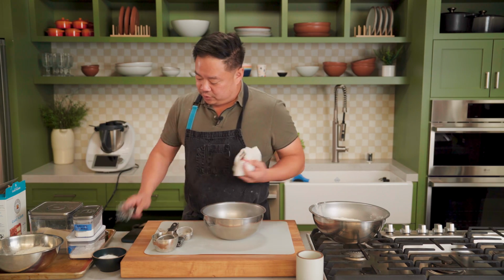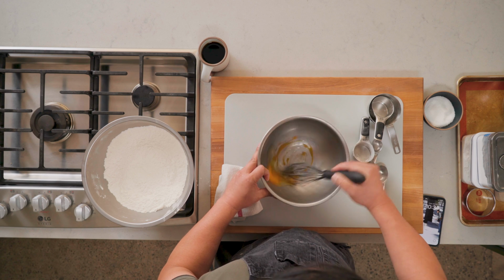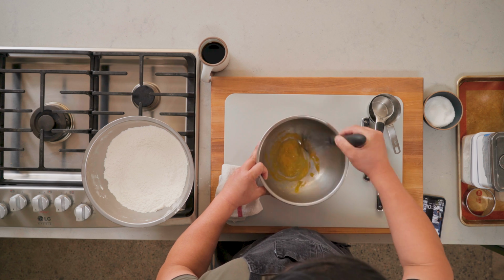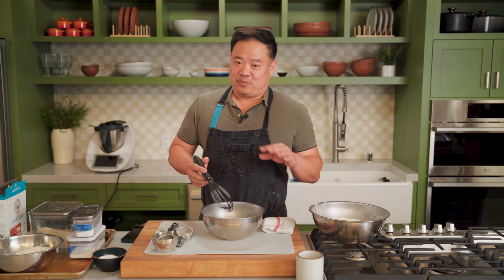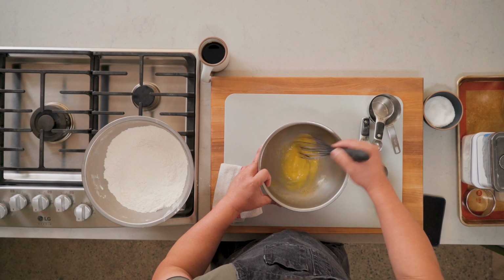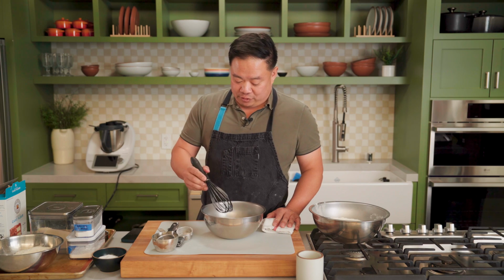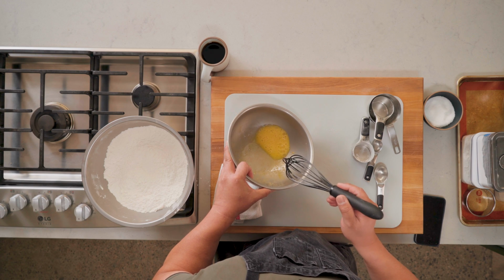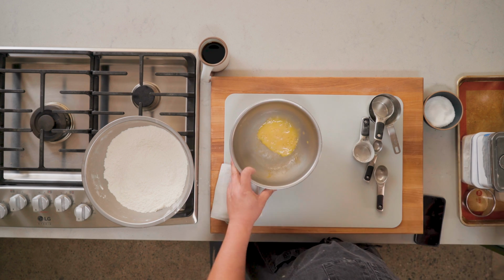Up next, let's get our wet ingredients, which consist of 1 egg, which I think is a little bit of an unusual ingredient. So again, this is not the Josh recipe by any means. He won't let me share his recipe. And here's one of the many reasons why this is not Josh's recipe. His recipe for biscuits says, when mixing your egg, be sure there's no aeration in the egg. So you see these little bubbles? This is unacceptable. This is why this is not gonna be a multi-Michelin star biscuit.